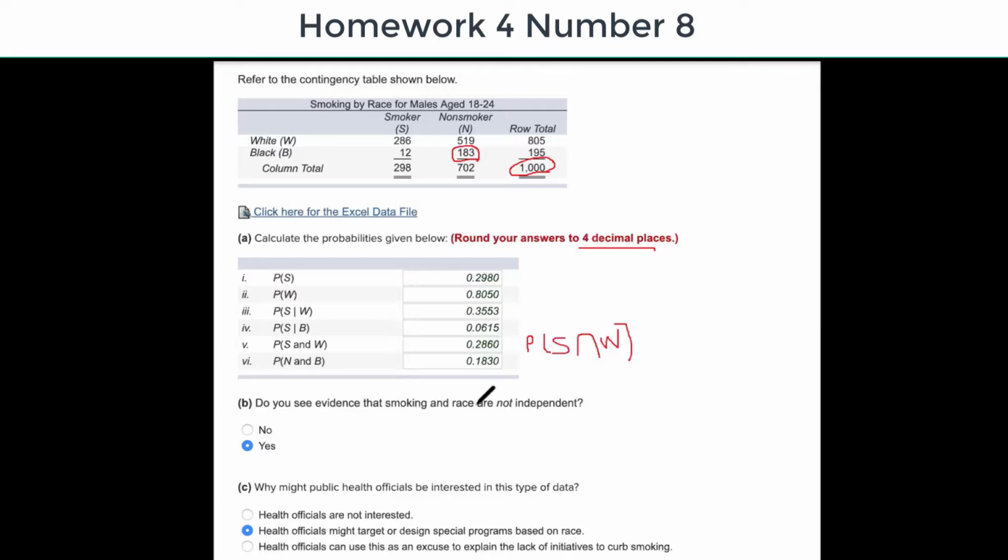Do you see evidence that smoking and race are not independent? Now the whole deal with independence is a little formula here, right? If these two events were independent, we'd have the probability of A and B. I'm just going to use A and B as generic terms, so that could be A intersect B or A and B, because people prefer that over the scary probability notation. The probability of A and B is going to equal the probability of A times the probability of B. That's if they are independent. So if they are equal, they are independent. If they are not equal, then they are not independent, and instead we call them dependent.